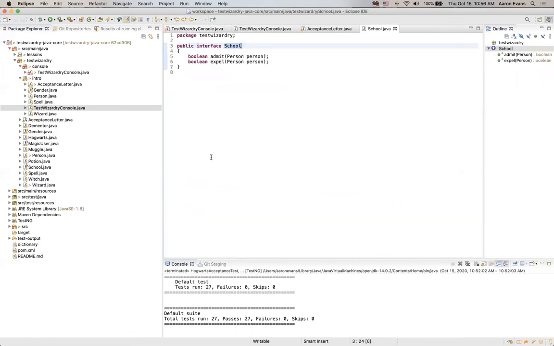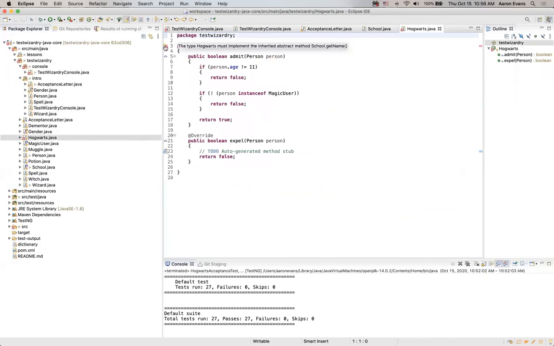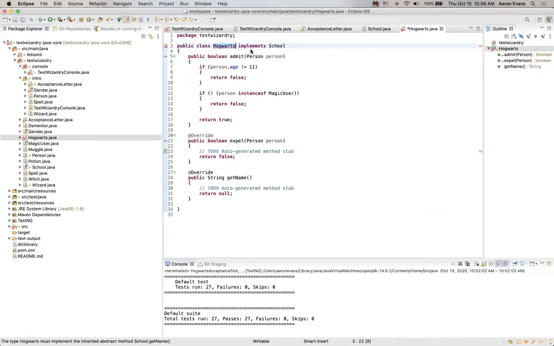So that was another thing I did: we need our interface school to include a way to get the name. And then we need Hogwarts to know how to get the name. So it's going to say add unimplemented methods and get name. We just want to return name.